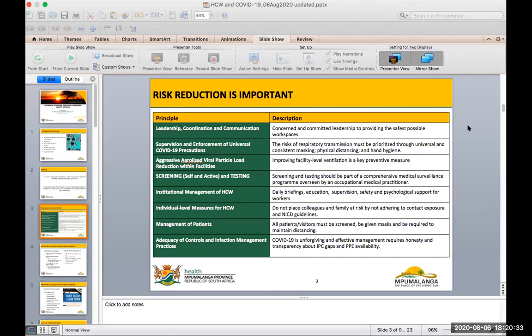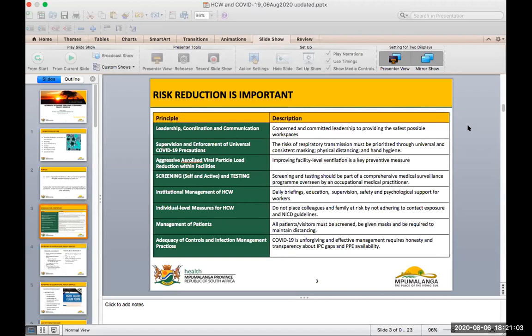Sorry about that. So as I was saying, risk reduction plays a very critical role in helping us not to get infected. As we have seen in the past 2 weeks, it was on the news: 6 doctors in Gauteng have passed on within a week. That's not a good sign for us. And also an outbreak in Tembisa Hospital with 68 nurses infected in about 2 weeks. That's not good. So we hope this platform and this kind of discussion will create an awareness so that we can learn properly how to protect ourselves.